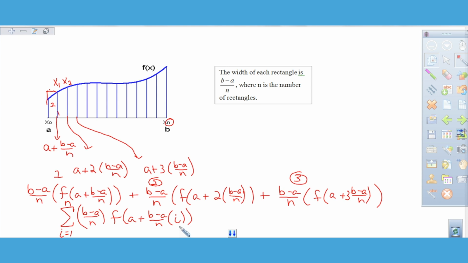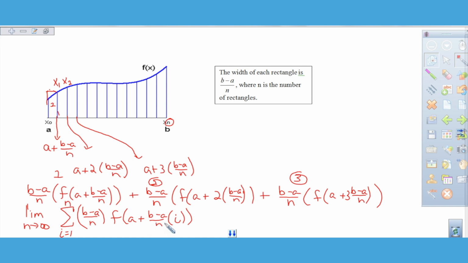But, you know, I kind of need to do that thing we were doing in the calculus of motion, where I'm doing lots of them, right? I want to do lots of rectangles. So what we're going to do is put a limit on here, and we're going to say the limit as n goes to infinity. Because what would that do? That would make the number of rectangles go to infinity, which means that would be a whole bunch, right? We'd have a lot of them, which means your error would be reduced to nothing.